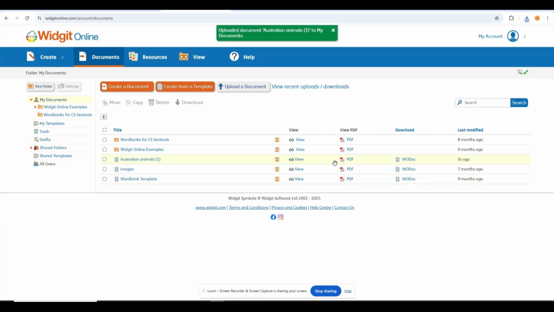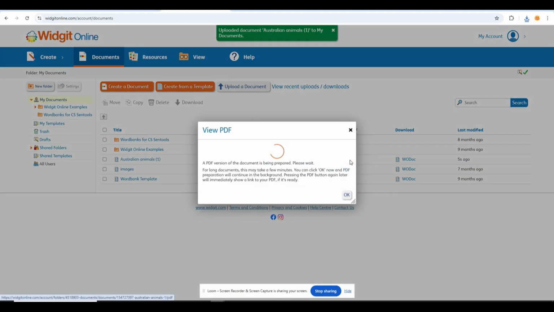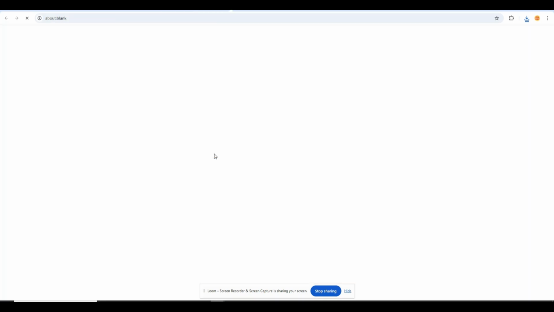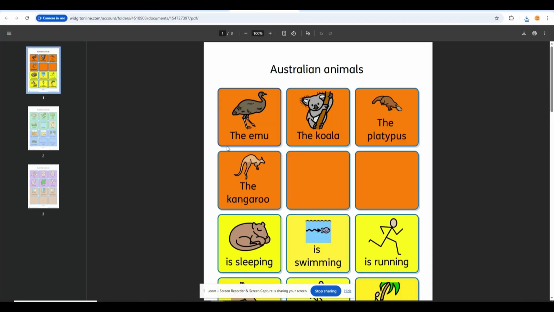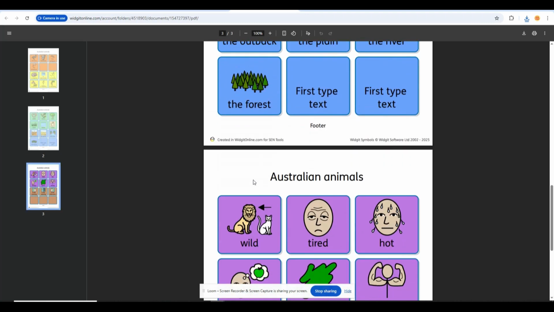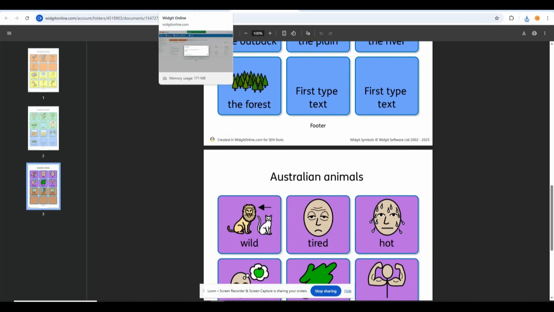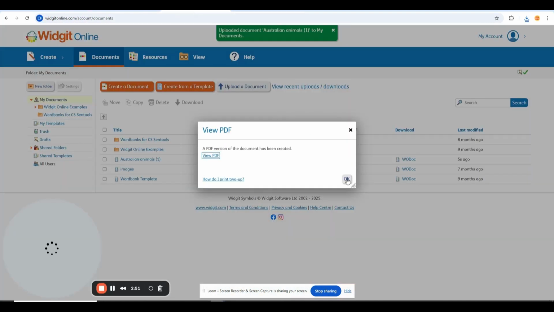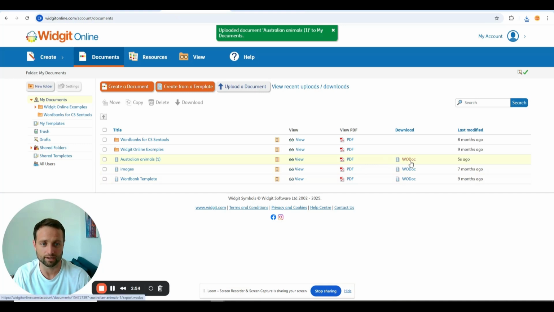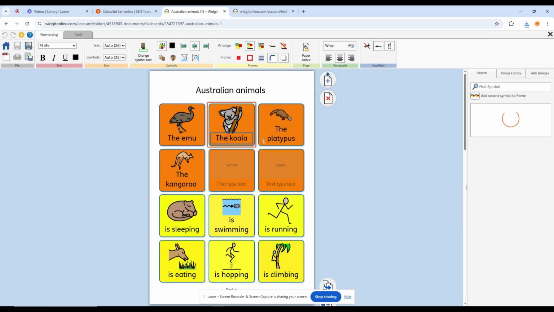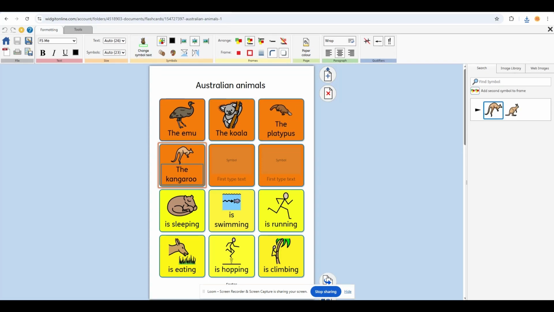It'll then appear here, and you can either get the PDF straight away, which has all the necessary vocabulary, or you can also edit the widget document, say if you use different colors and things like that.